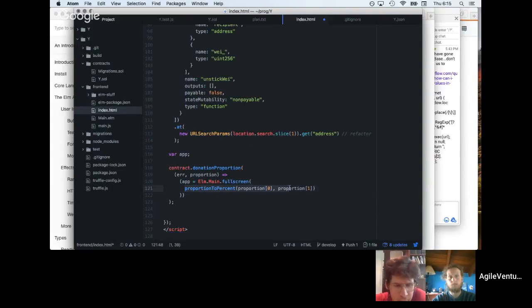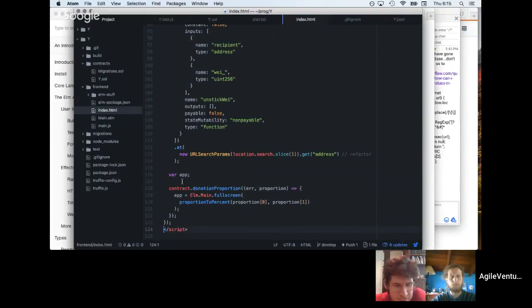It's a function that then passes something to the Elm. I see. All right, I'm understanding that naming a little bit better. I would never call it app. I would call it something to situate it a little better in the place that it lives. Yeah, you're right.